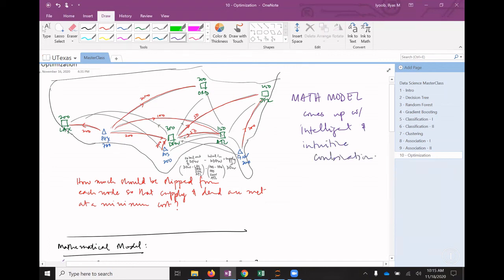We may not have thought that Dallas could be used as what is called in supply chain a transshipment center. We would not have thought of using Dallas like that, but because Dallas has the ability to ship out, the model automatically used that.